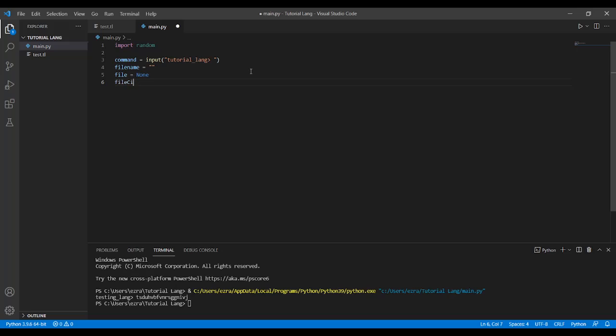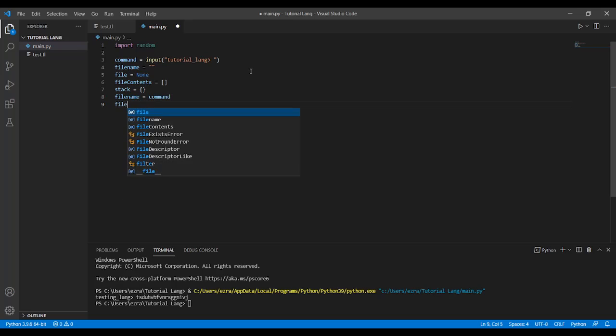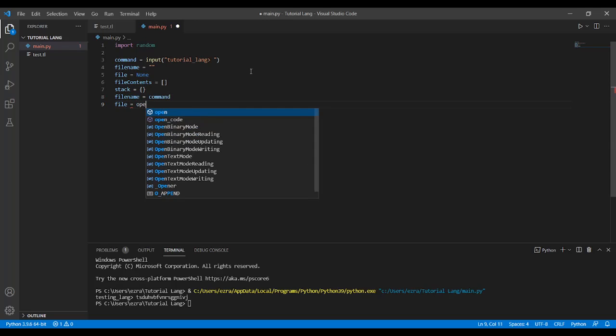File contents, which is going to be an array of each line, all the lines, a stack for simple key value variables, and then we're going to set the file name to the command, and we're going to set the file to open.